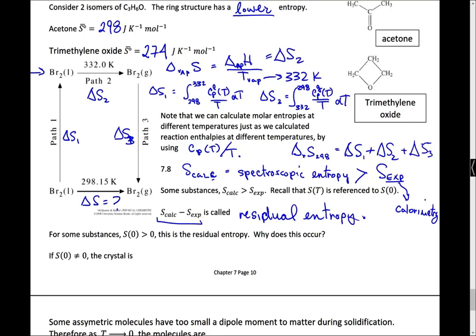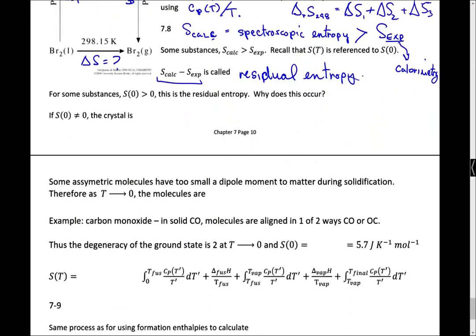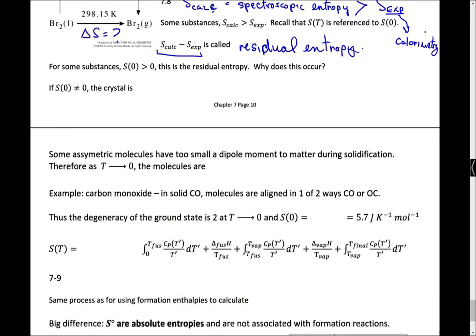All right? And then we can ask the question, why is this? It turns out that if you think about an experiment where you're doing a calorimetry experiment, I start with a substance at room temperature, I cool it down, cool it down, cool it down. How likely do you think it is that at 0 Kelvin I'm going to have a perfect crystal? It's not easy to do, right? And one easy example to look at, and we'll cover this in a little bit more detail next time, is carbon monoxide.